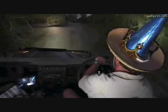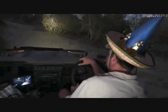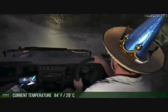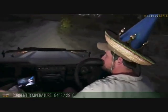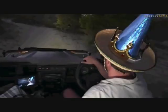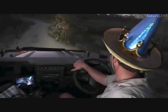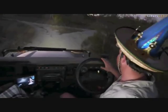What a beautiful evening, though. It's got no clouds in the sky. It's absolutely the perfect temperature. I think it's probably one of the nicest evenings we've had in quite some time. It really is beautiful weather. There we go, 84 and 29, not a cloud in the sky, balmy evening, absolutely perfect. So what a wonderful way to finish off our day, and to drive in this is always very pleasant. Hopefully some of the animals will pop out, and maybe we'll just get a last minute leopard. I know we've had a leopard from Djuma today, but I feel like a last minute leopard of my own, and so I'm going to hope for that.